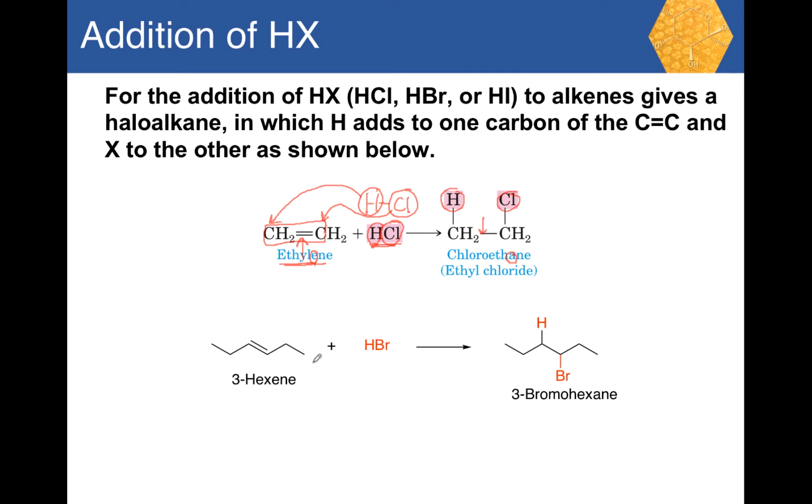Carbon-carbon double bond. Here's HBr. So we'll have H adding to one carbon and Br adding to the other carbon. So here's the H and here's the Br. The reason why it's written like this is because we're writing the line angle structure. So they're not necessarily indicating that they are on opposite sides, but just to indicate that they are on two different carbons.